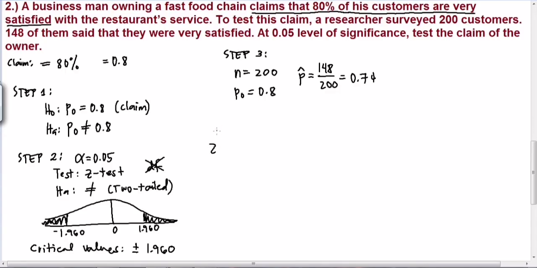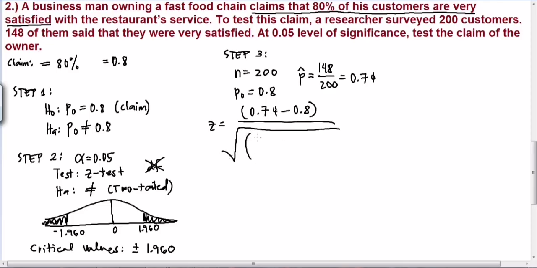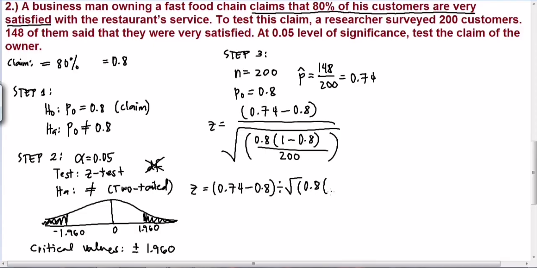So, ang formula natin is P cup, 0.74 minus P sub 0, 0.8 all over square root of, yung malaking parenthesis, sa taas, 0.8 ulit, P sub 0 times 1 minus P sub 0, 0.8 all over N, which is 200. Ayan, tas close parenthesis. So, sa calcu ninyo na walang fraction, ganito itsura niyan. 0.74 minus 0.8 divided by square root of parenthesis, 0.8 times 1 minus 0.8, close, tas divide 200, and then yung close na to, dito.